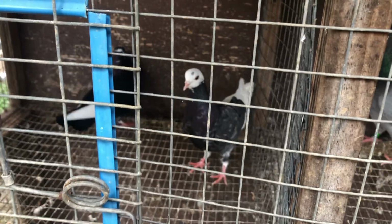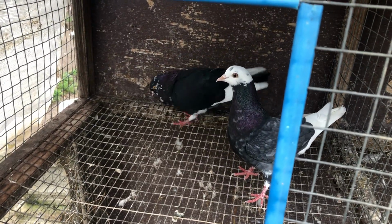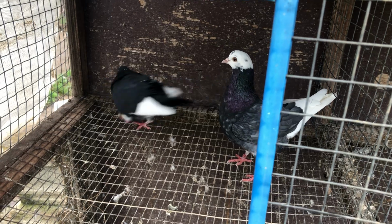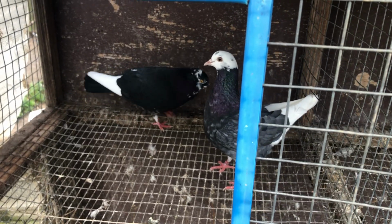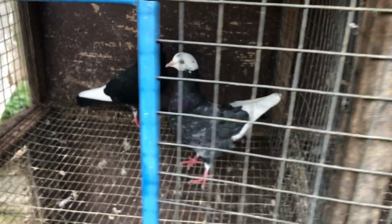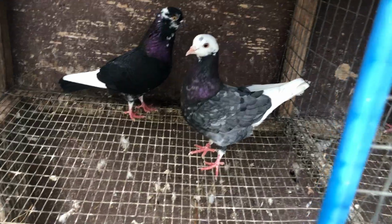And here is a hen. I don't know if she's too young, but she doesn't show any signs of getting mated. But let's see.